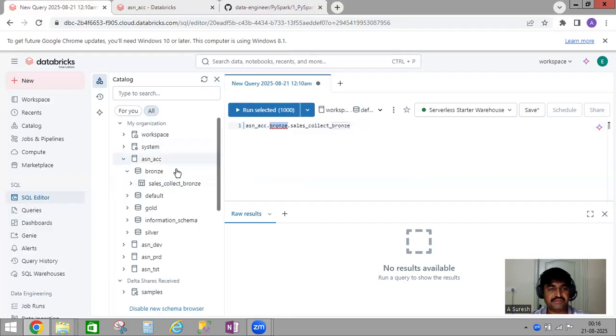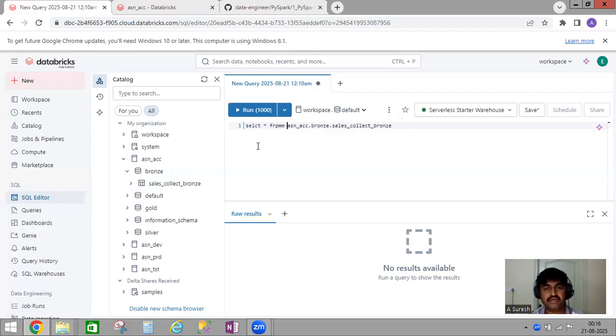Your schema name is bronze. Next your table name. Okay. So you can do like this, and before that you can write your query like select star from, or otherwise you can do one more thing.